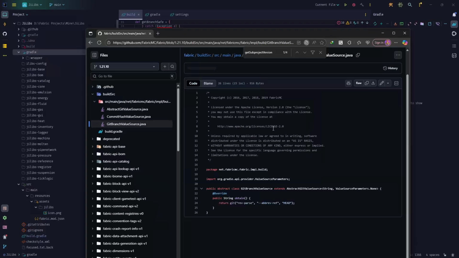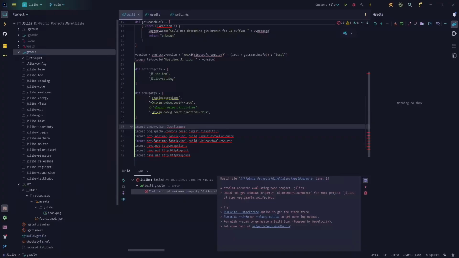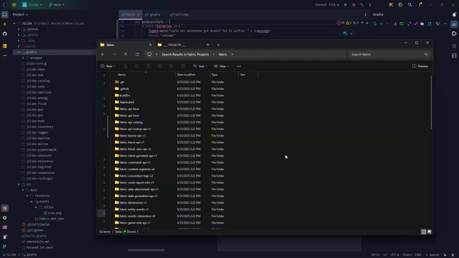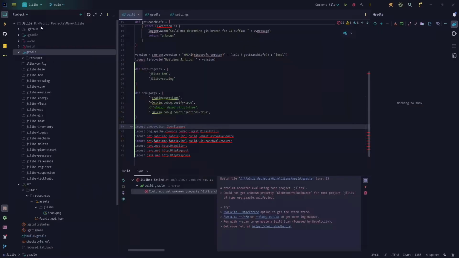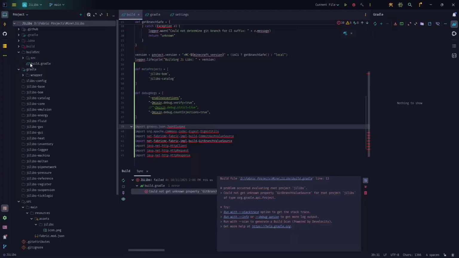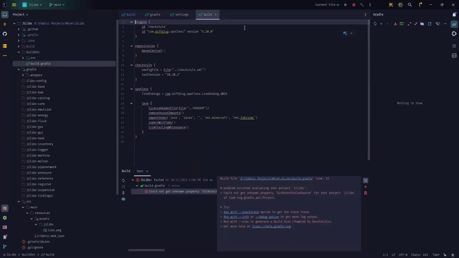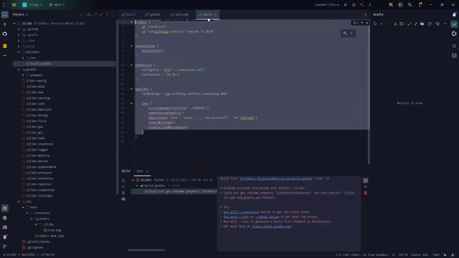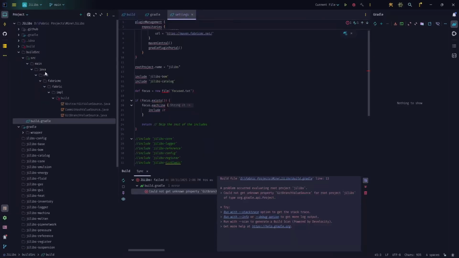Now if I open this one, for example, it's really small. However, it's under a special package, and this is related to Fabric developers. So normally we shouldn't change that hierarchy. From the Fabric folder, I will come and get this build src, copy it, move to my project on top, paste it, and yes, keep it there. So this is build src, build.gradle. We'll take a look at that later. It's nothing crazy. But then under source main Java net fabric MC fabric implementation build, we have them.